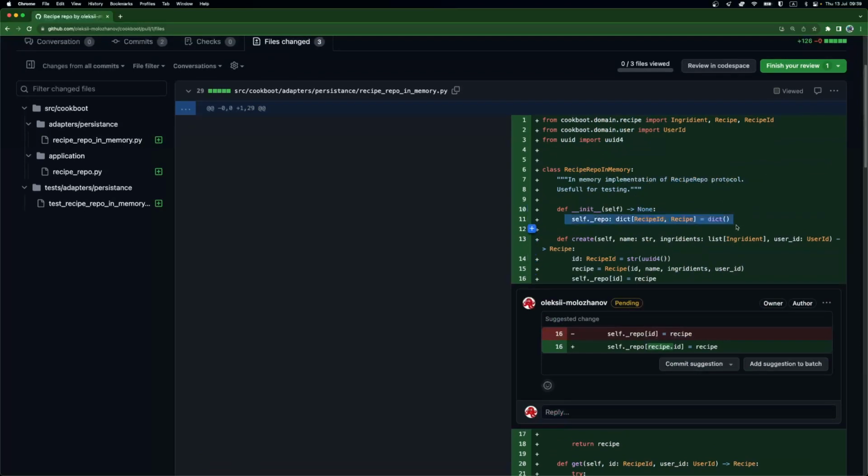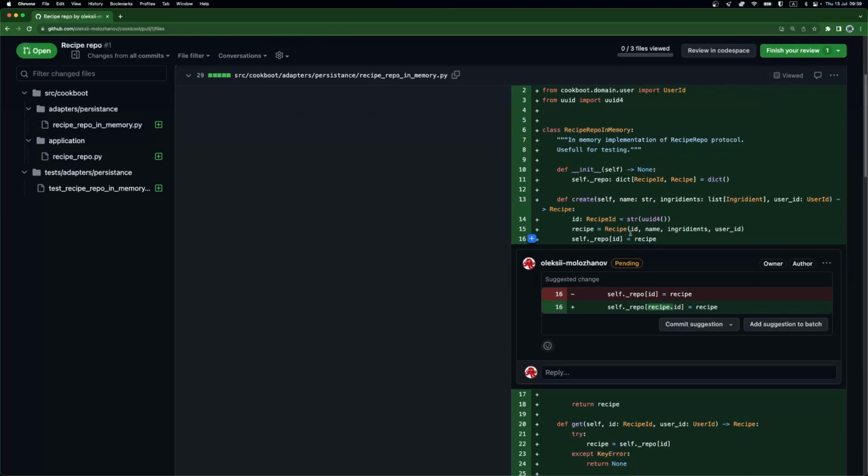So anyway, this is an in-memory implementation. What is it doing? Very simple. It creates a new recipe. It generates a new UUID as an ID, and by the way, it can automatically make it a string here with the str function. While a UUID would definitely be a bit better to store in the database than a string, for this small implementation I would say it doesn't matter, and having a string is way more universal.